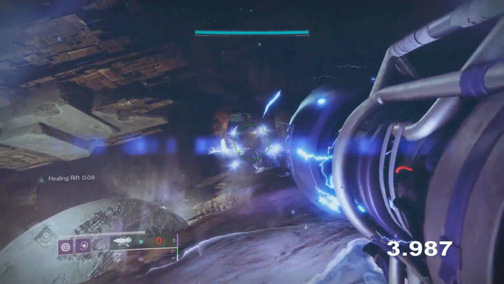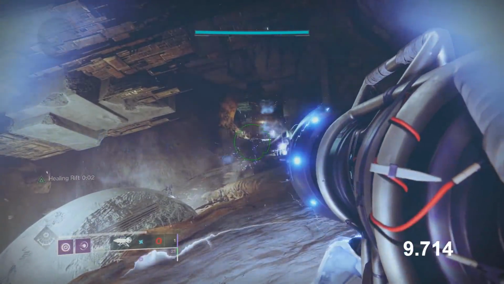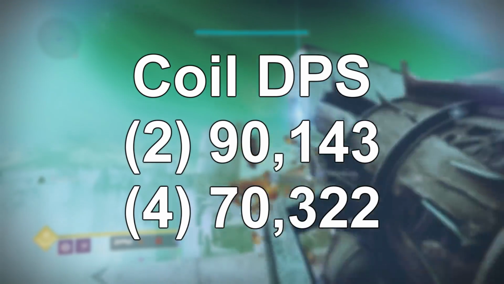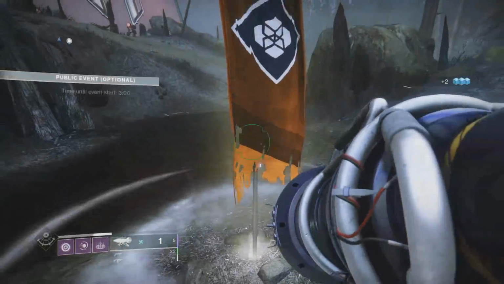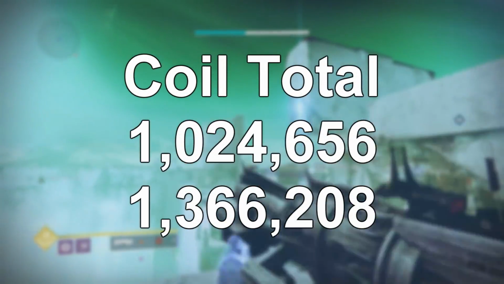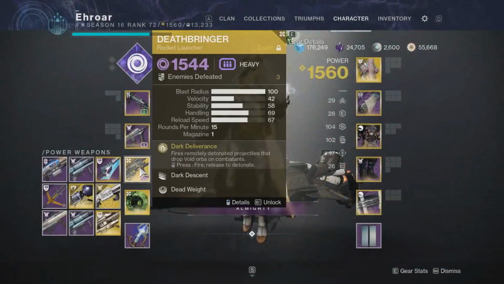But the thing that will kind of hold a coil back is just how long it takes to shoot. So once again, looking at 2 and 4 rockets, it's gonna take quite a while, 9.7 seconds, which means the DPS is 90,000, then over 4 shots, 70,000, which are still definitely good numbers, but a lot lower than the Parasite and the Legendary GL. And coil only holds 6 ammo, then up to 8. So looking at total damage output, it's gonna be between 1 million and 1.4 almost. Once again, very good total damage output numbers, but just a little bit lower DPS than the Legendary Rocket.